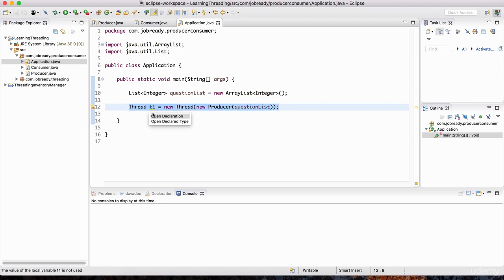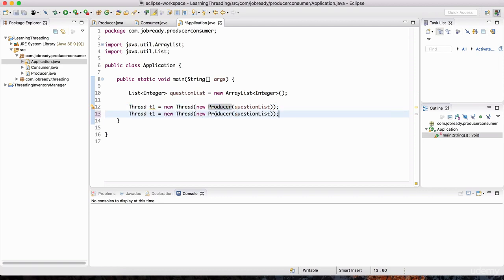So I'm just going to copy the same line of code and paste it down here. This is going to be T2. And instead of producer, this is actually going to be consumer. So we're passing the same list of questions, the same data structure, the shared data structure, to the producer, which is going to populate that question list. And then the consumer is going to have access to that same list and be able to remove those questions from the list.